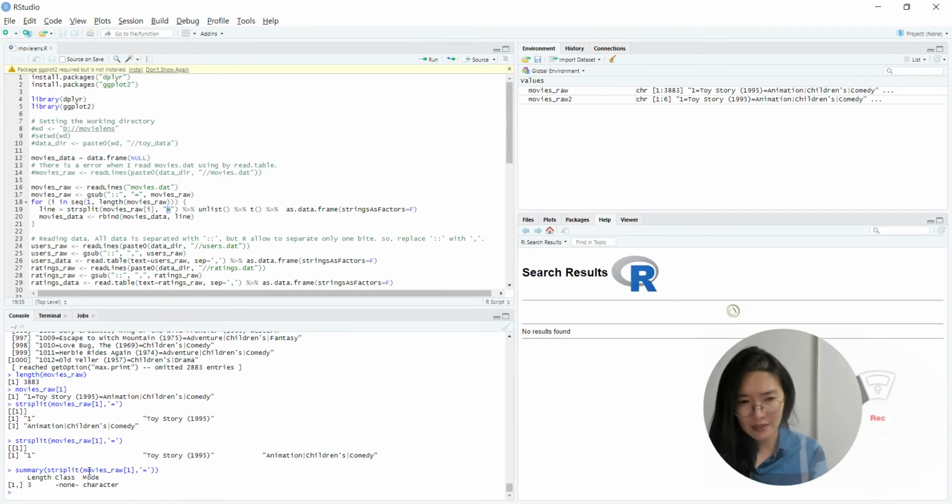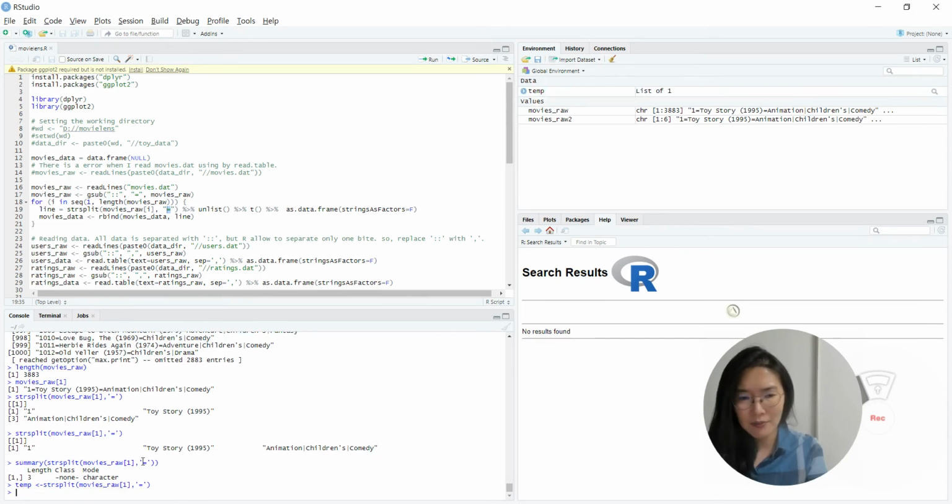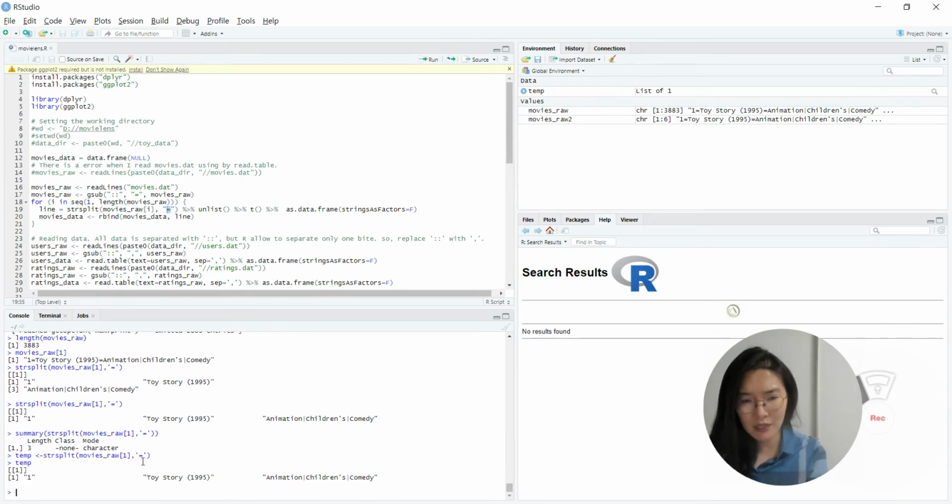Yeah, that is the 3 lengths with the character, right? Oh, Professor, can I make a new variable for this comment? Yeah, of course. Temporarily, you can make your own variable at this epoch. It is up to you because the console is just the test screen for your thought checking, right? So in my case, I made the temp variable here, all right? And then if I check here, of course, we can get the same result of this comment, right?